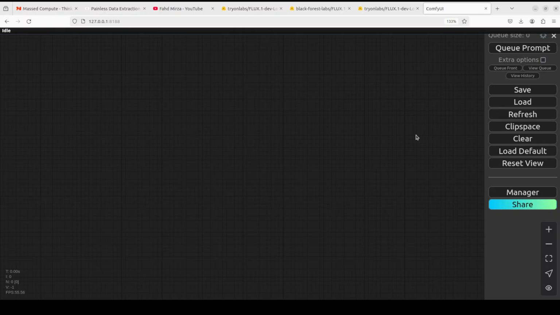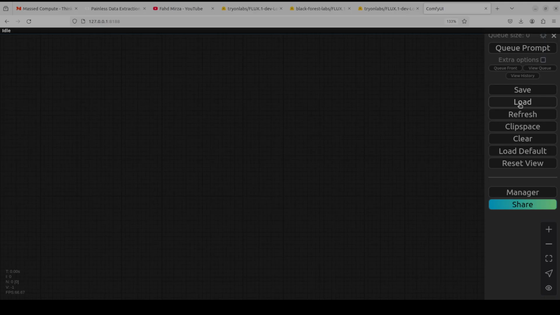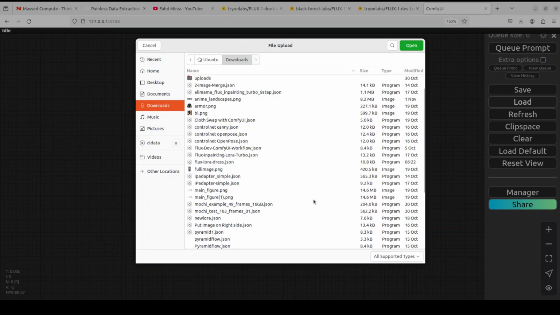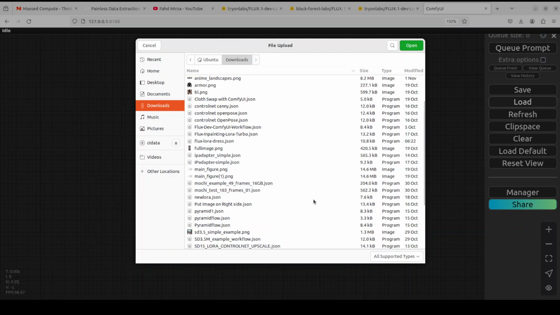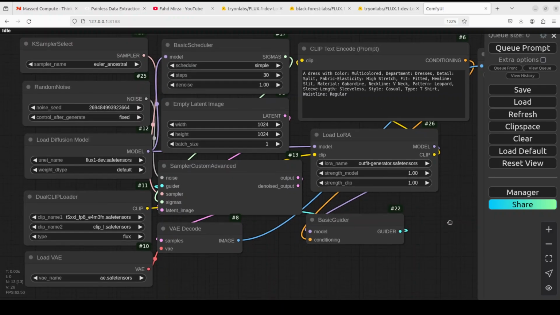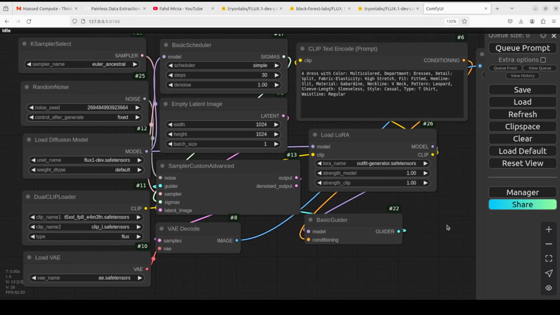Now the way ComfyUI works is on the basis of workflows. A workflow looks something like this. Let me load it from my local system and then I will give you a very quick overview of what exactly that means. So this is a workflow, and this is a typical FLUX.1-dev LoRA workflow which you will find online, or if you don't have it, let me know. I will put it somewhere and give you the link.